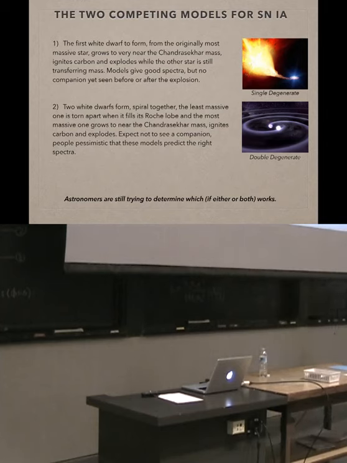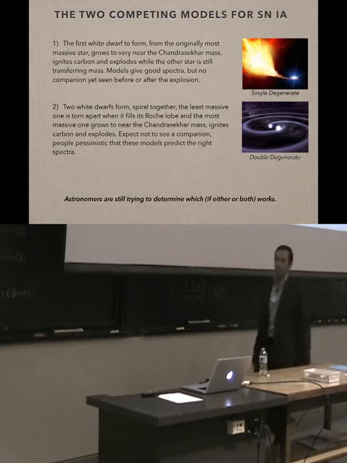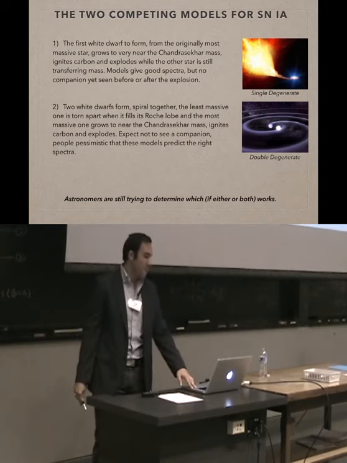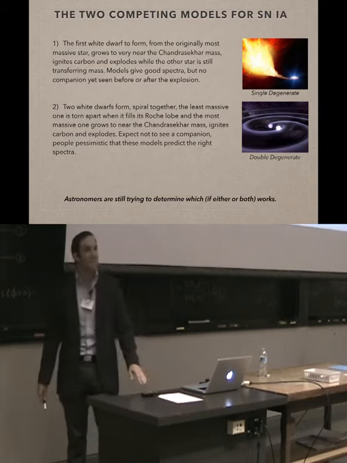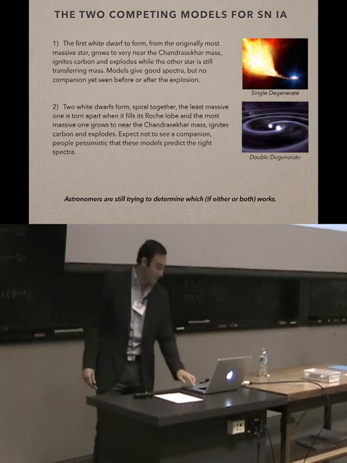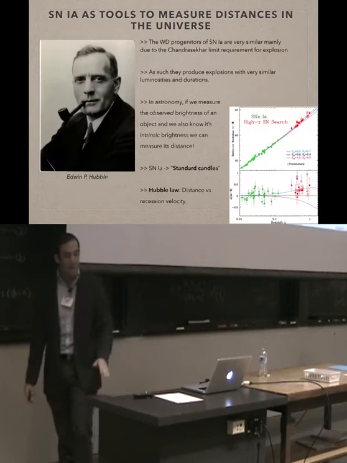And that becomes a question, what do you see more in nature? You see systems like that or systems like that? And what is more relevant to the rate you measure for type 1a? Still a very open question and a matter of heated debate. Sometimes people actually get mad at each other. I've been in conferences, I've been in meetings, and they're going to use some nasty terms to each other and get really, really personal with this.